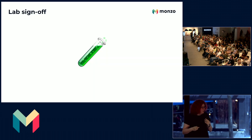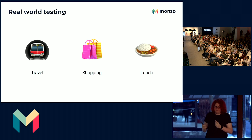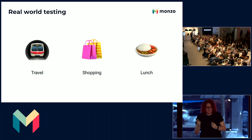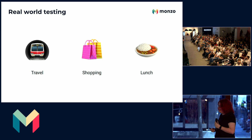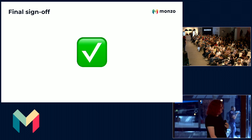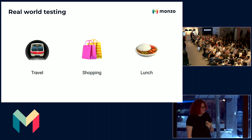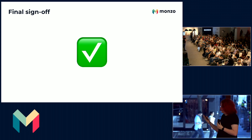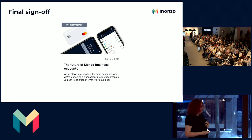Once the lab testing is done, we can take them into the real world. We use our cards as our primary cards — this is the only time we are allowed multiple cards active on our accounts until the app gets fixed for that. We go travelling around, we go shopping, we buy food at a range of common and known problematic merchants. Which can get a little awkward in stores when you have a wallet with more than 10 identical cards and you're excited when a transaction goes through. They also don't like it when you get curious when a transaction declines. After some time in the world with multiple people carrying them as their daily cards, we eventually give a final sign-off for the business banking cards. I gave my sign-off just this past Wednesday — that's two days after this blog post went live.